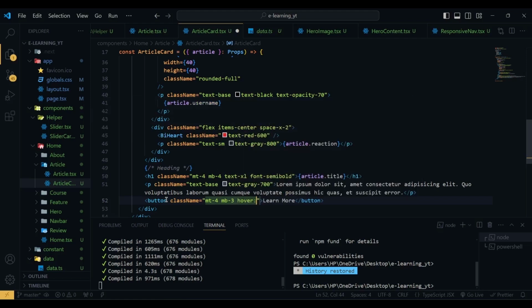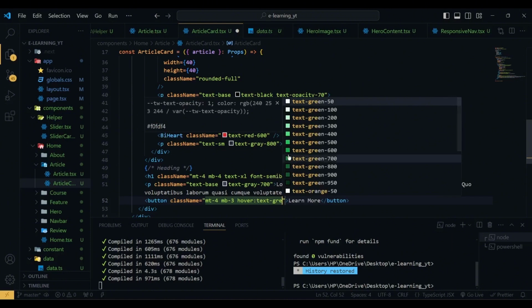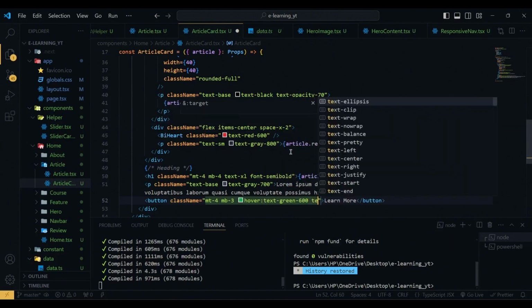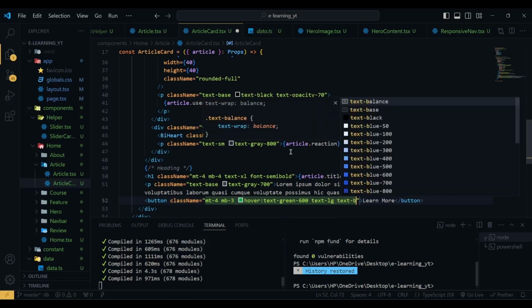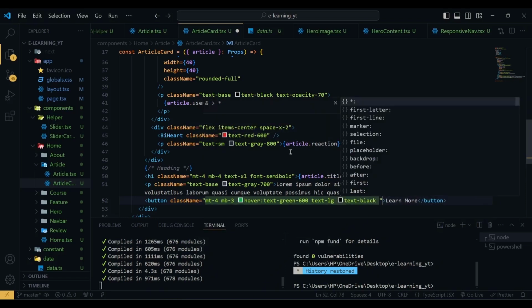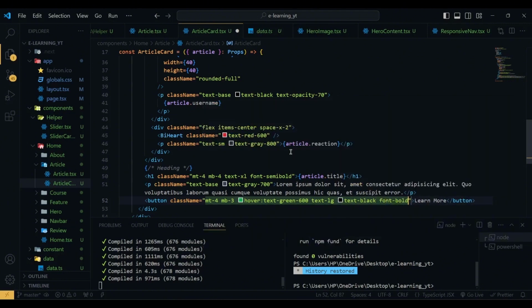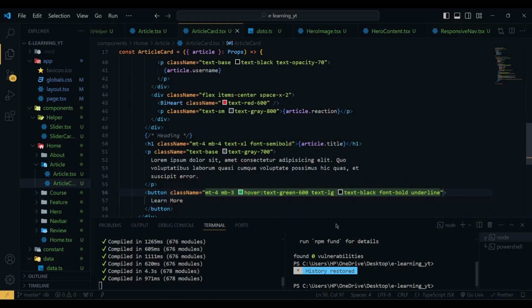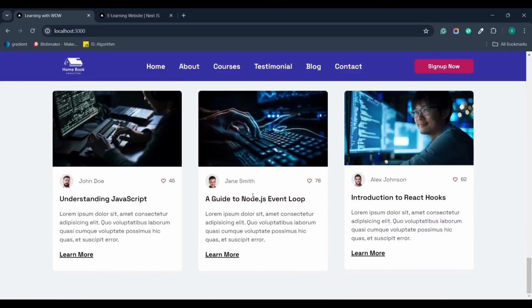On hover the text will be green 600, text will be large, text color will be black, and font will be bold, and we have finally the underline. Now if I hit save, and here you can see we have our title, our learn more button.